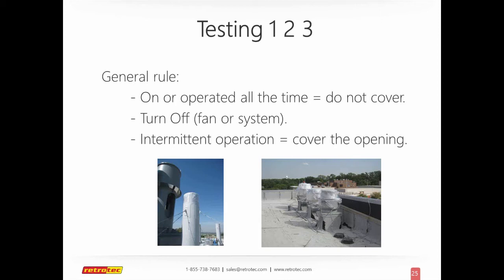If it's something that's intermittent operation, like an exhaust fan in the bathroom that's not on all the time, or some other device they may have for welding or something like that, then we cover the opening and we test with it covered. I have some illustrations of things that have to be covered, reminding you of the challenges that go along with some of these. These are some hoods or an exhaust. These are more large building concepts, but in general, these are things you've got to be aware of.